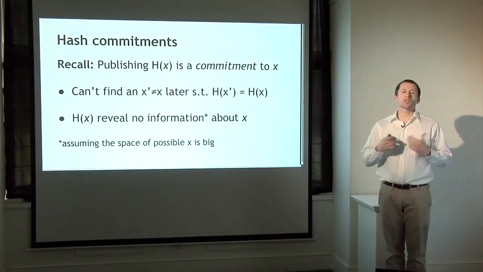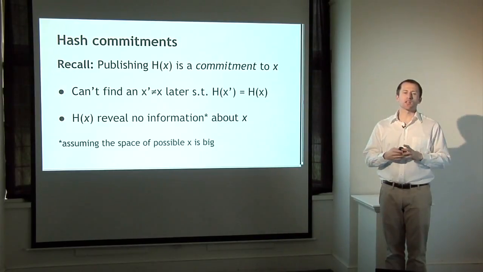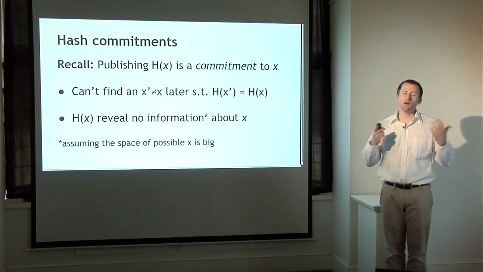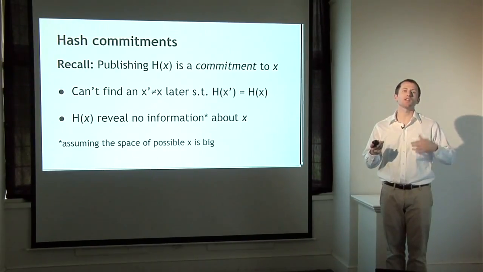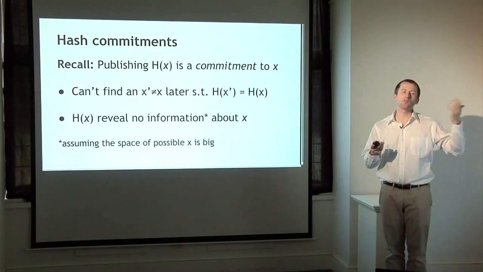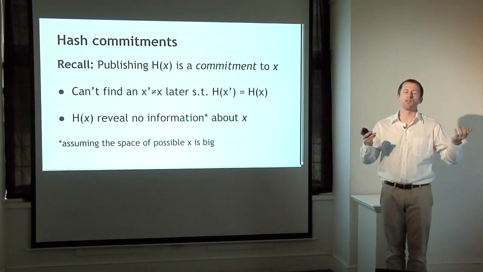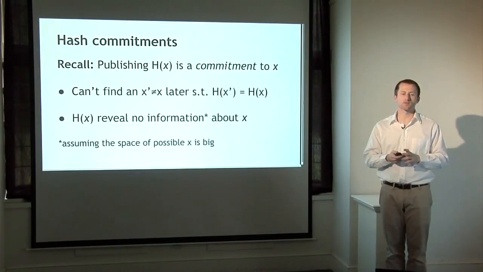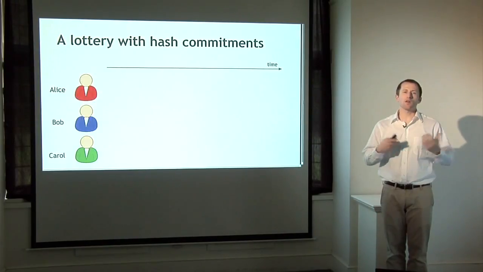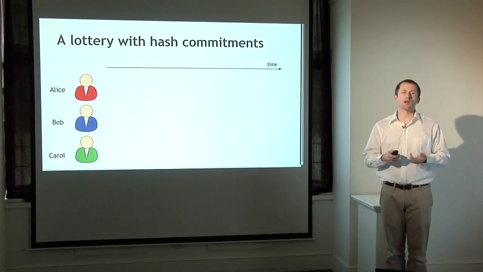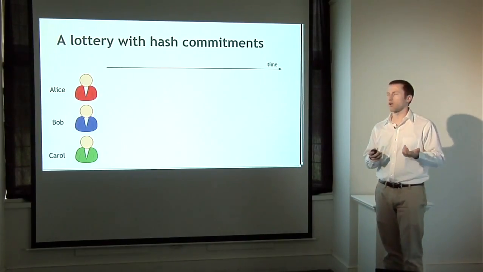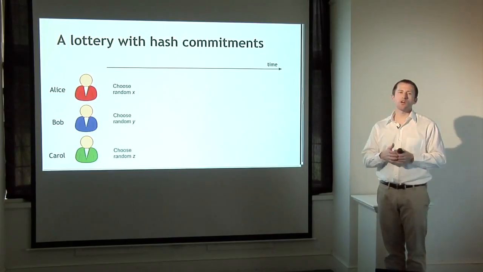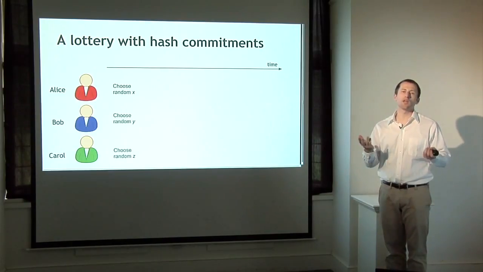So a solution is to use hash commitments, our old friend from the first section of this lecture. So this is the same information. We remember that you can publish a hash commitment. We're not revealing any information. And we can later reveal the input to the hash function to open the commitment and show what our data was. So how can we do this to build an online lottery? So we'll have 3 parties now, Alice, Bob, and Carol, who all want to do a lottery together. So to start with, all of them will choose a random number.